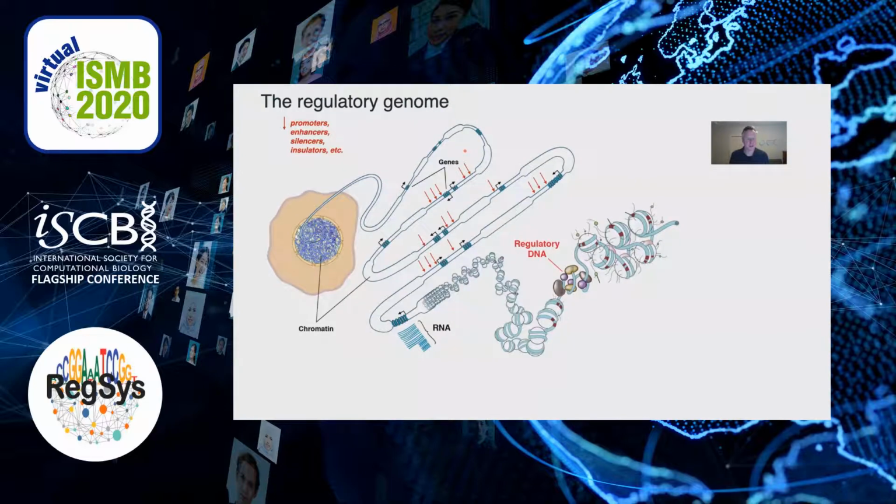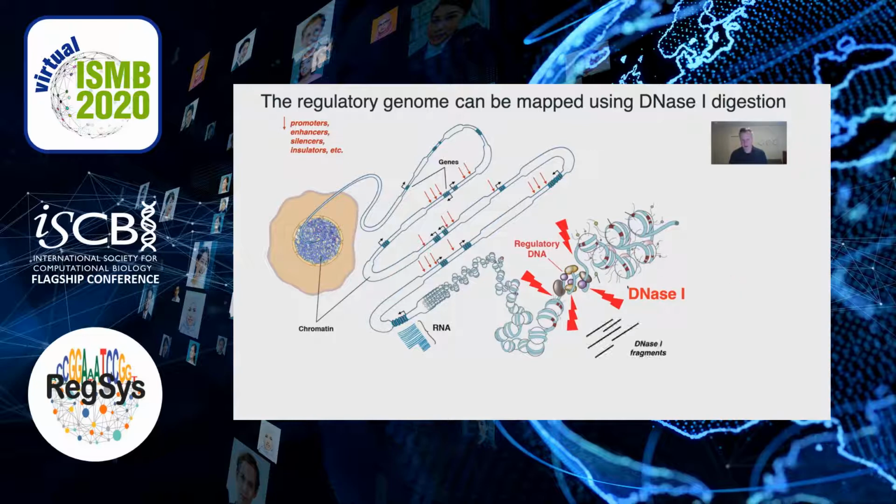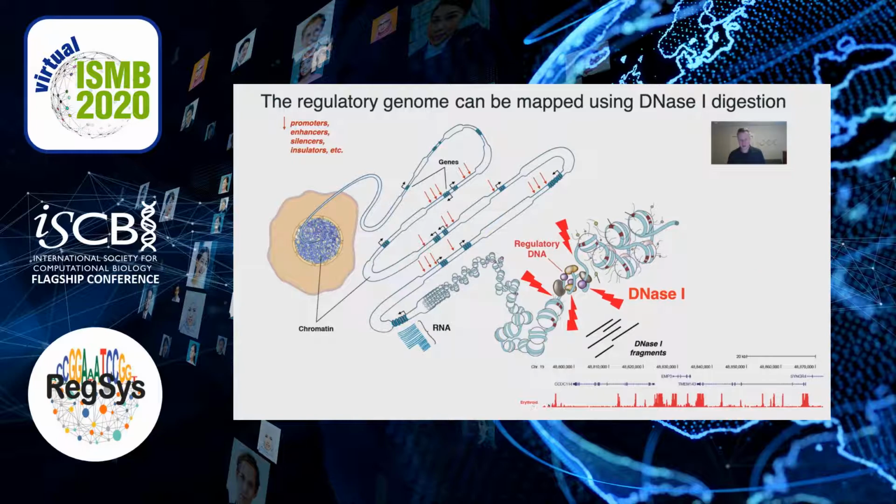So my interest is in understanding the organization of the regulatory genome. And in order to do so, we need to map it first. One way in which we do that in the lab is to use DNase-seq. DNase-seq basically allows one to identify regions of chromatin accessibility through cleavage of accessible DNA. And so we identify accessible fragments in the genome using the DNase I enzyme, sequence these, map them to the genome, and based on this, we can identify these regions of DNase I hypersensitivity, and we call these DHSs.